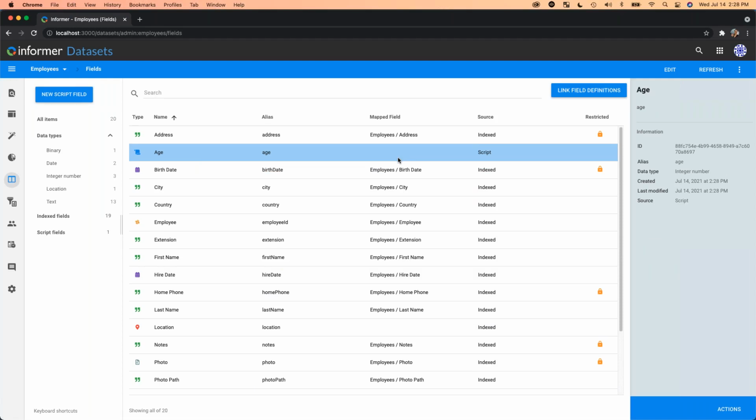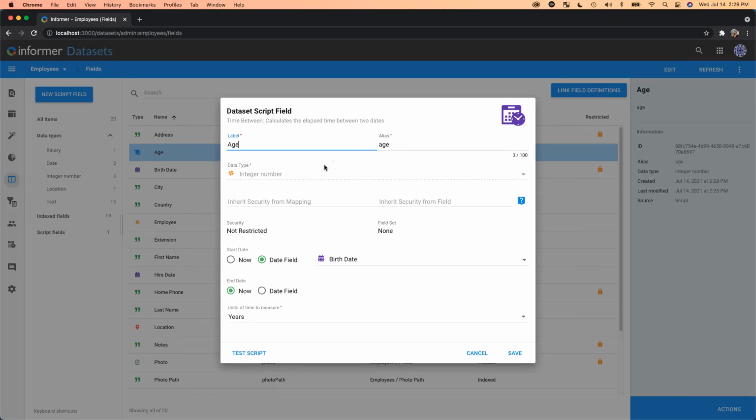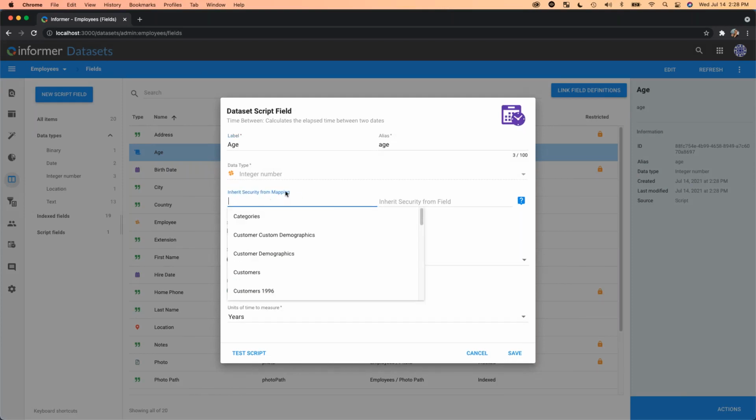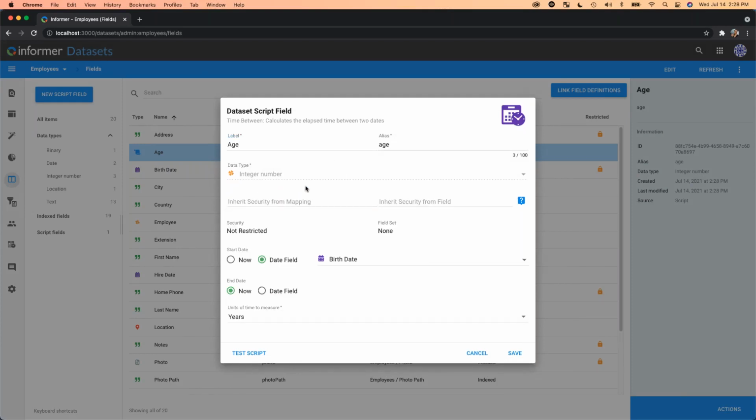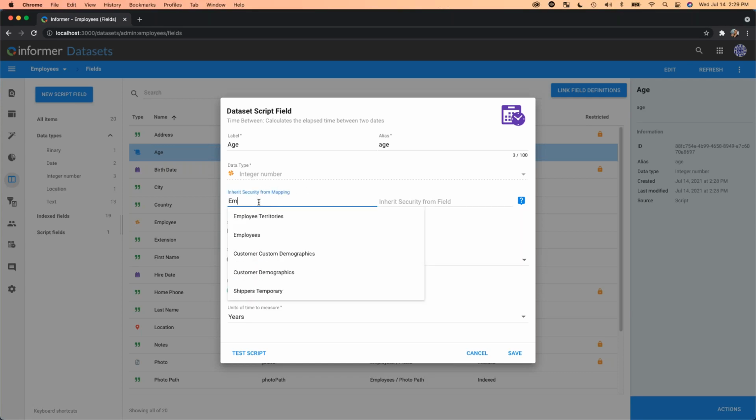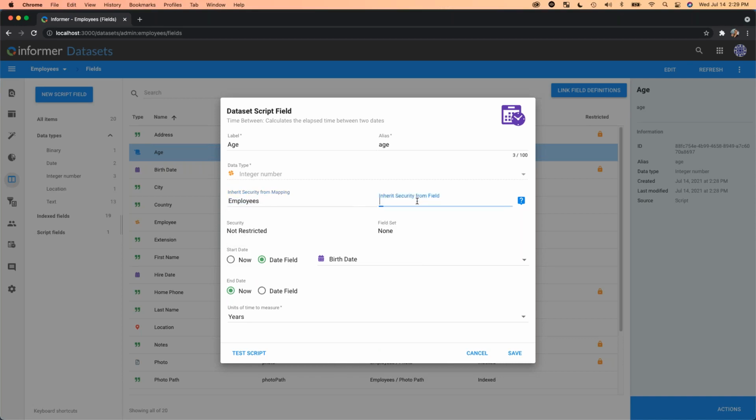So if I double click on it, I could have done this when I created the field, but there's an inherit security feature. So here I can say, what do I want to secure age as? And logically, I'd want to secure age as the birthday. So you could say, this is the same thing as employee birthday.